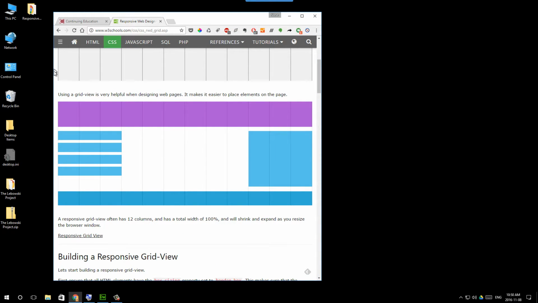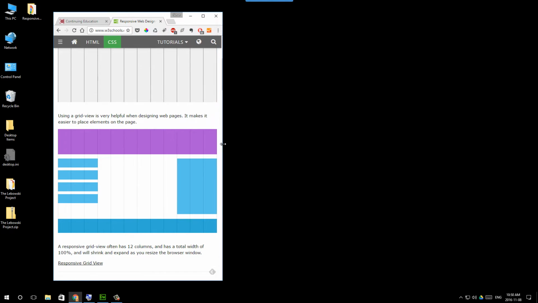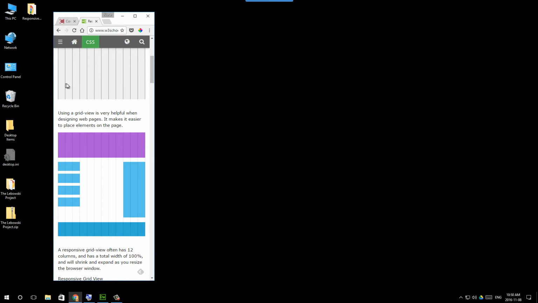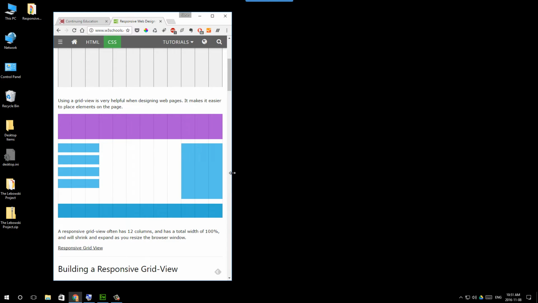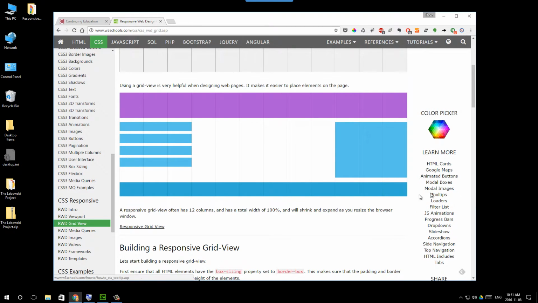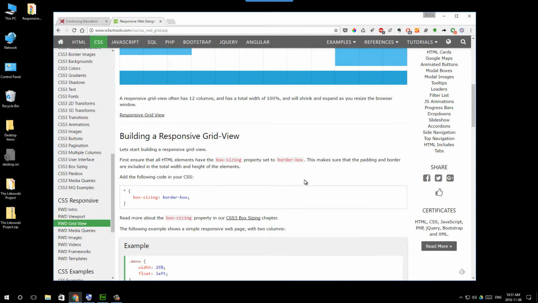So on this particular page, the sidebar on the left disappeared so that it can accommodate the content better. And as you scale this down to size, you can see that the layout remains intact. The columns are still there. It's just everything shrinks accordingly. And that's the basis for a grid system and having it scale, stretch, and squash depending on the situation.